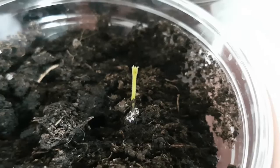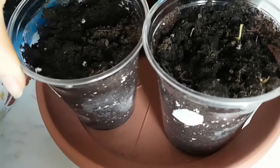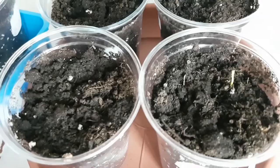So in these containers I have just longan seeds, one in each one. I give them lots of soil, lots of space to grow. I don't know how fast or how slow they will be growing. This will turn out pretty soon.